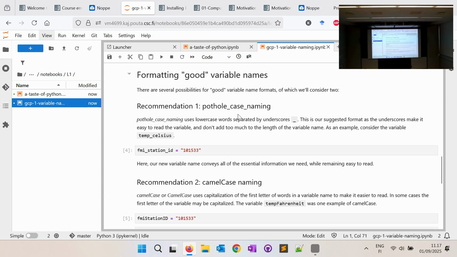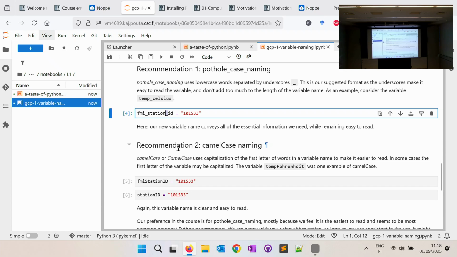So this is called snake case naming. So you have different words, FMI, station, ID. So if I was lazy, I could have named this FSID, and probably no one would have known what I meant by FSID. But this is a good name, FMI station ID. And I've separated the words with an underscore. So remember, I cannot put a minus there, because minus to Python means minus. It's a mathematical thing. It gets confused. But underscore is fine. So this is one way of naming variables properly, and try to get used to it.